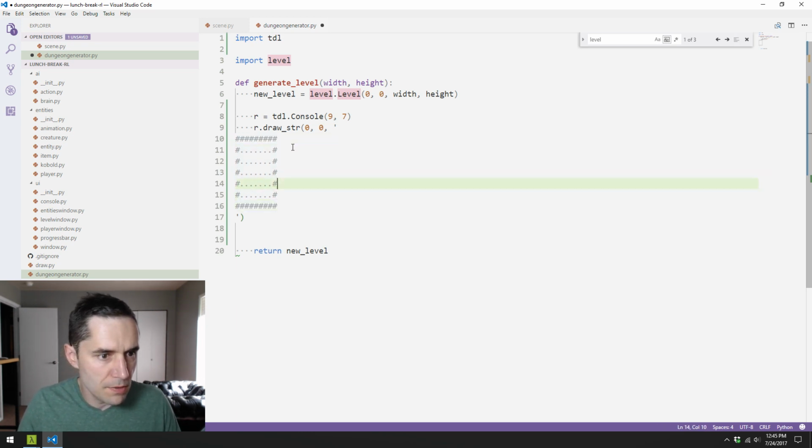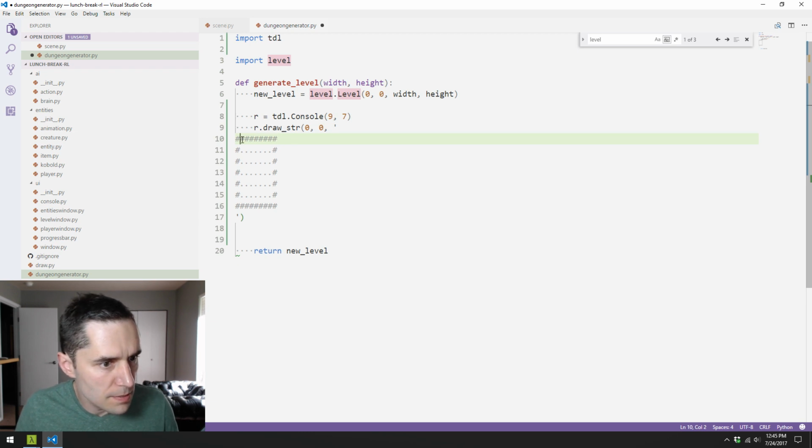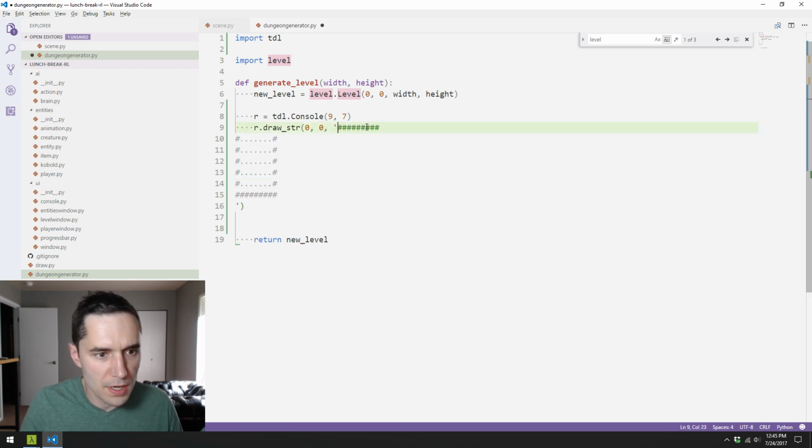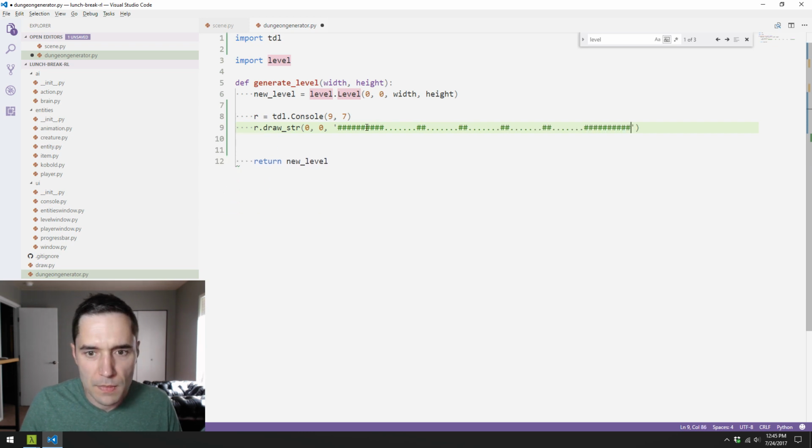This is just an empty room, so now I can simply get rid of the... I thought VS Code supported multi. There we go.